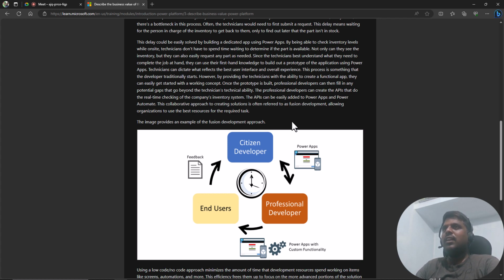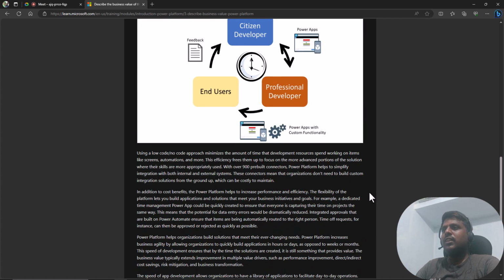And similarly, even if the things are available, many times manager approvals would be required, which are offline, or you could say time-taking things, where using Power Automate and Power Apps, things could be made much better in order to save time, right?